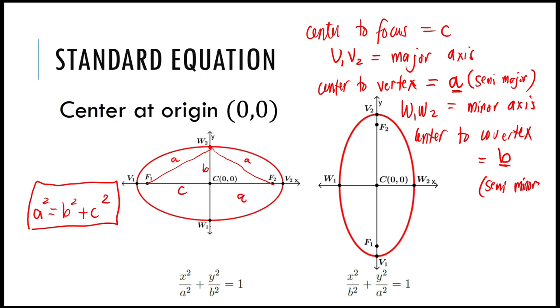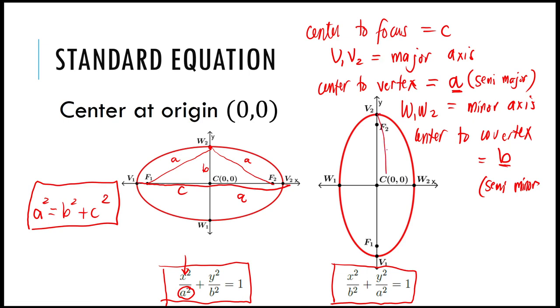Okay, kung mapapansin po natin, dun sa kanilang standard equation, anong pinagkaiba? Kapag yung ating major axis ay horizontal, that is, yung A natin ay pahiga, or can be parallel to the x-axis, nasa ilalim mismo ng length ng semi-major axis yung x. Kasi yung mas mahabang part niya, or yung major axis, ay horizontal. Pero pag naging patayo na, see, yung major axis natin, mas mahaba, yung mas mahabang part or axis ni ellipse ay nasa y na, lumipat na ngayon si a. Napunta na siya doon sa ilalim ni y squared.